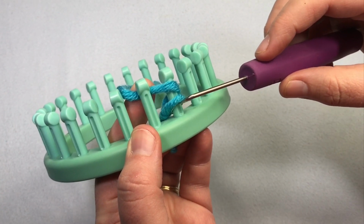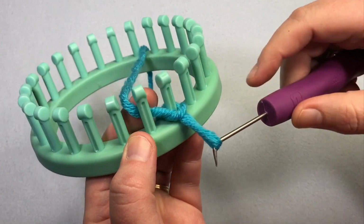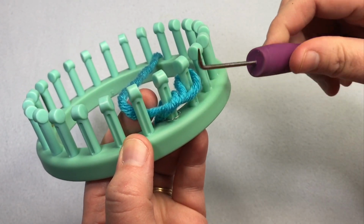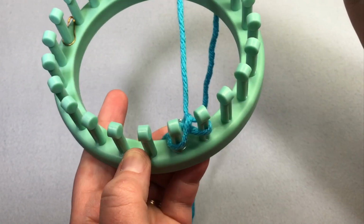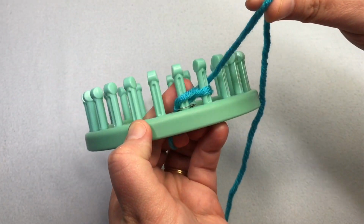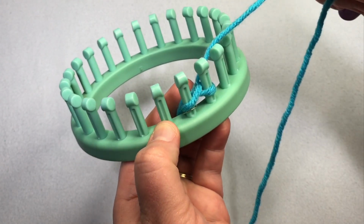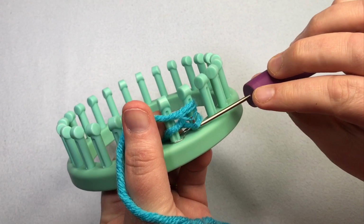All right, then we're going to go underneath, just like making a knit stitch, and pull downward, making a loop. Okay, while it's still on my tool, I'm just going to flip it and place it onto the next loop, or onto the next stitch. Then we're going to take our yarn between those two pegs and pull it to the back, and it tightens that up. While it's in the back, go around the front of the peg that you're working on. So don't take it around the front like this, like you would a unit stitch. You're going from the back to the front, okay? And then we're going to pull downward to make another loop.